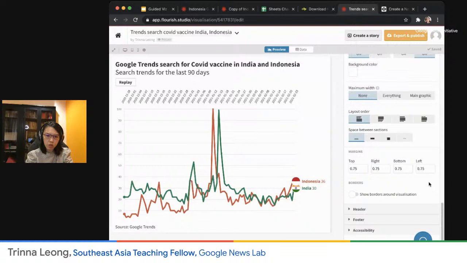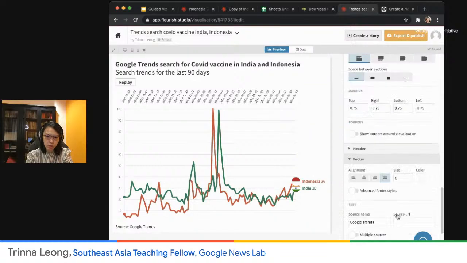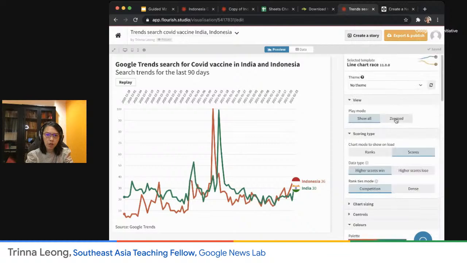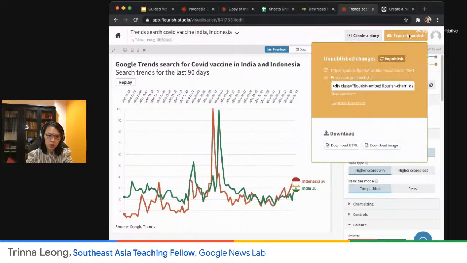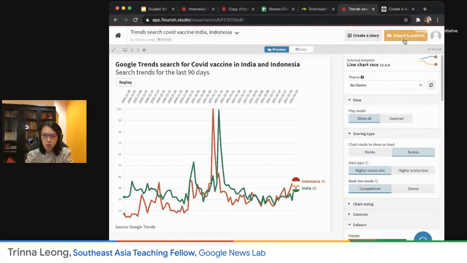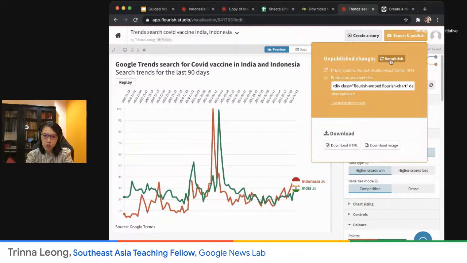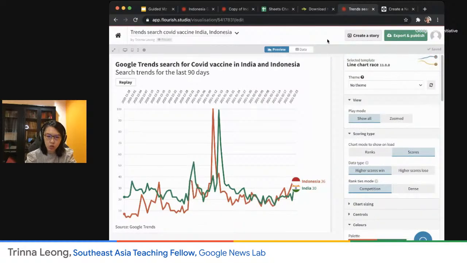There you go. So you have to play around with this, and then obviously the footer is where you put the source, right? You will have to play around with this in order to familiarize. So I always recommend that when you make changes, even after you published it, the button will turn yellow and it's asking you to republish. So if you update your chart, you can just make changes on Flourish and then click republish. And automatically whatever is embedded onto your website will also update itself. It's responsive that way.